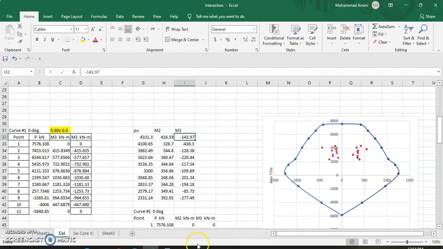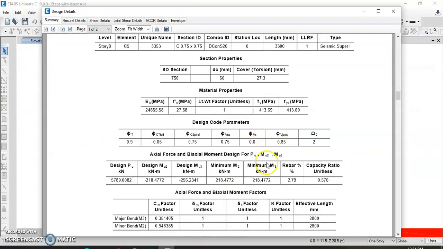This will be taken from here. So we have M2 and M3. This is for the internal forces, and we will take the design force here, and moment M2 and moment M3.